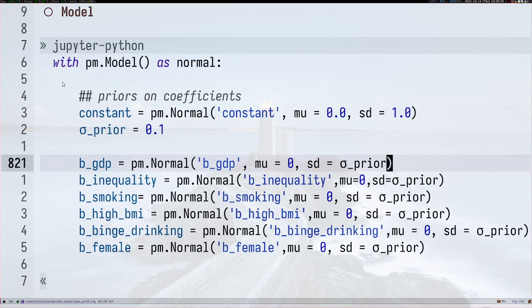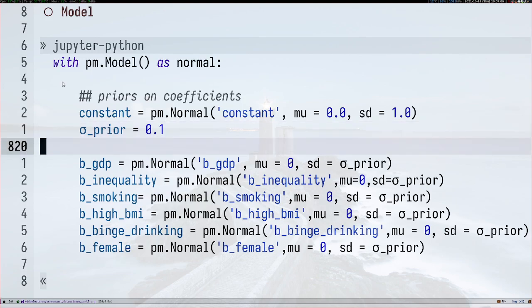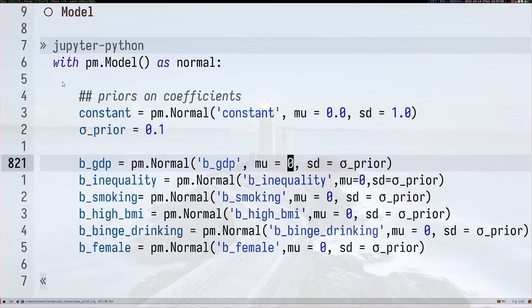That basically means that, because GDP is a normalized variable, a shift of 1 in GDP, which is one standard deviation, will have an effect of 0.1 standard deviation on mortality. That seems relatively small, and the reason we're choosing it small is because we don't want the models to start overfitting. So we're giving tight priors around 0. For each of these variables, the mu is going to be equal to 0.